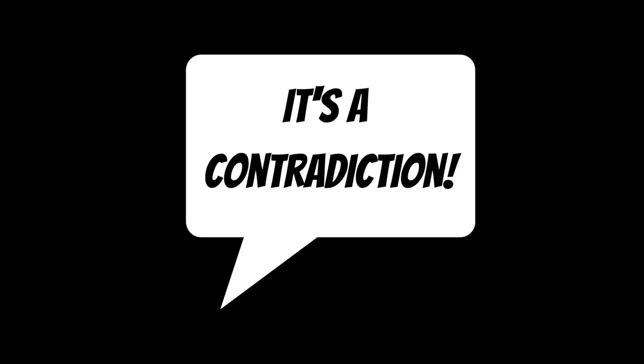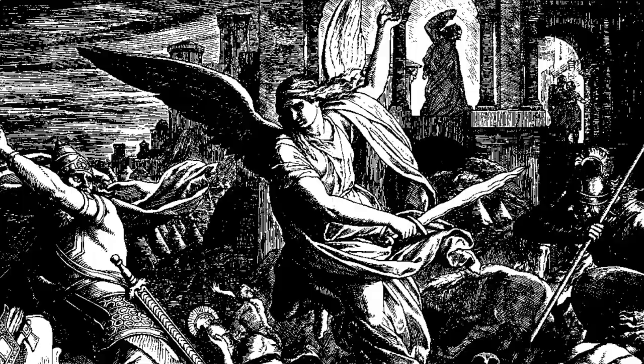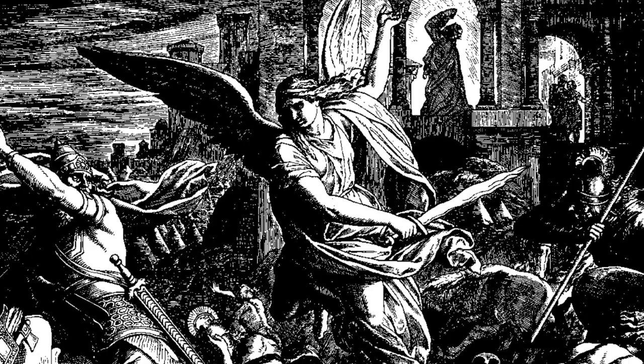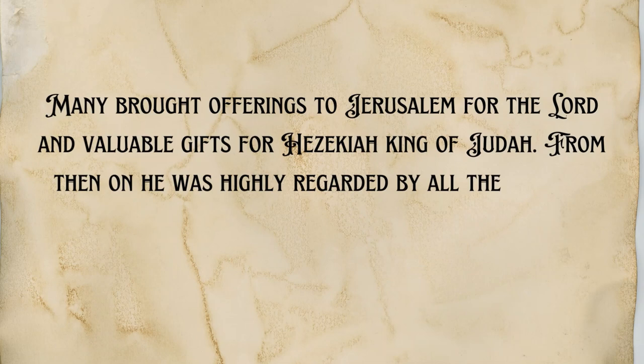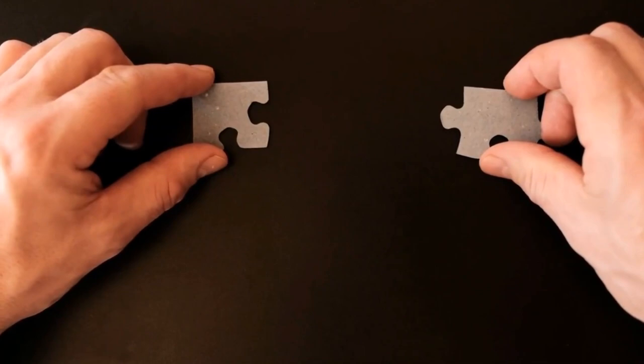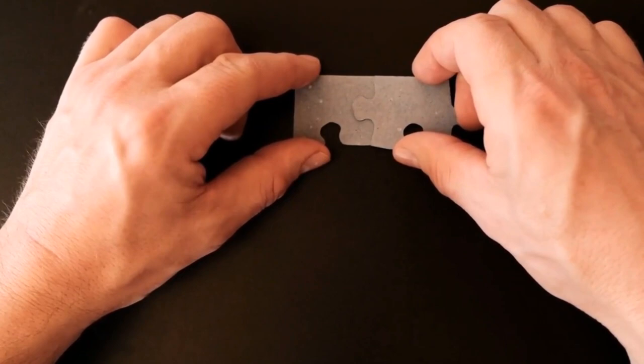Well, the hasty answer is to say that it's just a contradiction. But if we examine things more closely, we find a pretty striking undesigned coincidence. Let's take a look at 2 Chronicles. 2 Chronicles records the miraculous destruction of Sennacherib's army by the angel of the Lord — an event also found in Isaiah and 2 Kings, but using different wording. Then in 2 Chronicles 32:23, there's this insightful detail that could easily go unnoticed: 'Many brought offerings to Jerusalem for the Lord and valuable gifts for Hezekiah king of Judah. From then on he was highly regarded by all the nations.' So here we find the answer to the puzzle. There is no contradiction. After word spread about the miraculous salvation of Jerusalem from Sennacherib, the nations sent gifts to Hezekiah. So by the time the Babylonians heard of his recovery and sent their congratulatory letter and gift, Hezekiah had a full treasure house to show them.